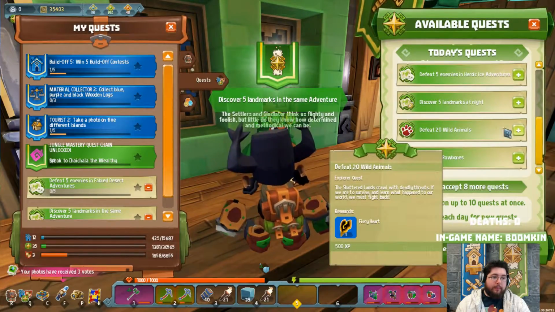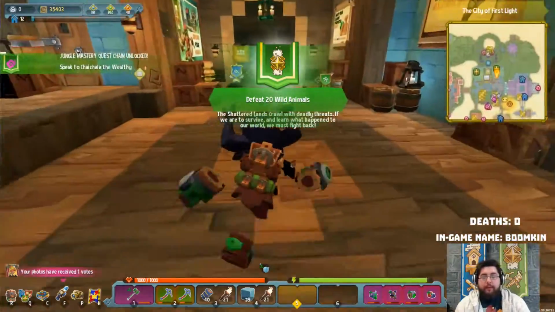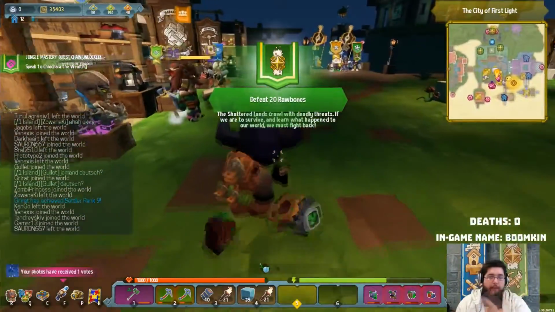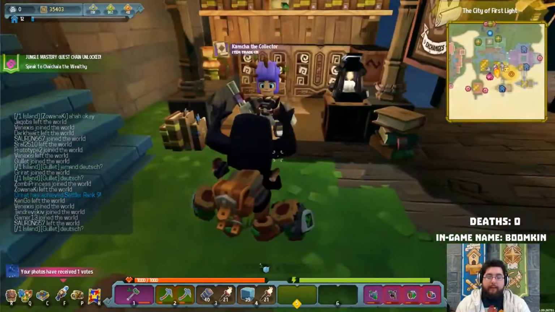And it's going to be daytime. So defeat 20 animals. Sure, defeat 20 raw bones. Now the others I could do by going on different adventures, but because I'm focused on purely jungle for the time being, I'm just going to take the ones that are relevant to jungle. There's no point doing anything else.